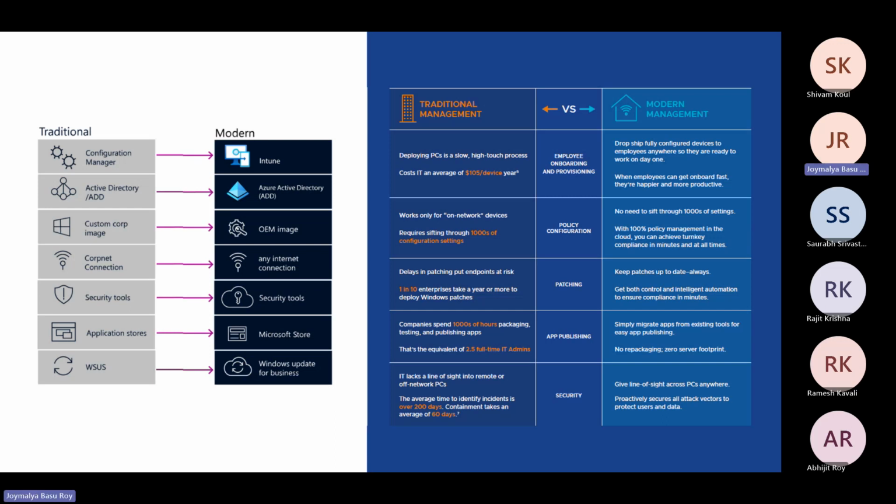Delay in patching is one of the most important aspects of why we should move from traditional management to modern management, because जैसे राइट साइड में लिखा हुआ है, 1 in 10 enterprises takes a year or more to deploy Windows patches। जहाँ पे मॉडर्न वर्ल्ड पे we roll out patches every month, जैसे ये सितंबर आया है, सितंबर का सेकेंड ट्यूसडे विल बी 12th ऑफ सितंबर। 12th ऑफ सितंबर में जो माइक्रोसॉफ्ट पैच रोल आउट करेगा, our devices will need to get those patches installed within 15th of September, नहीं तो from 18th of September, that is the next Monday, devices will start to turn up as non-compliant and will be blocked from conditional access. That is how fast we patch with cloud.